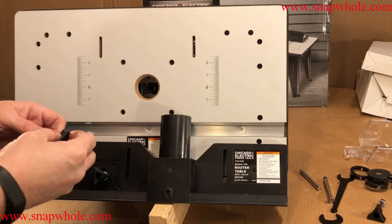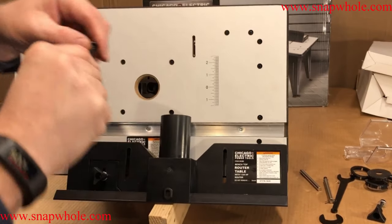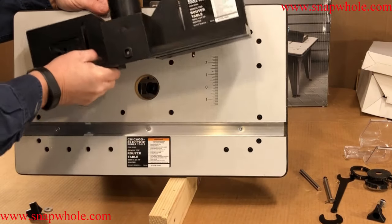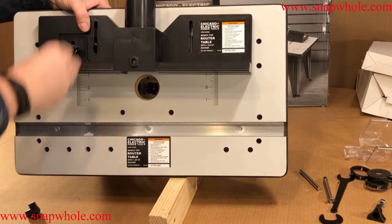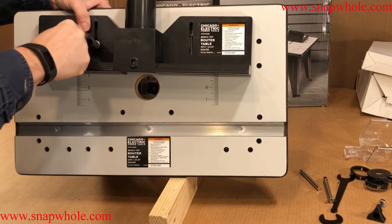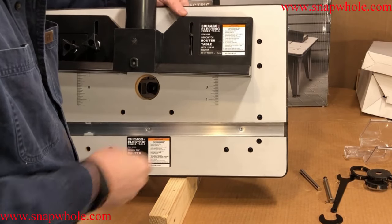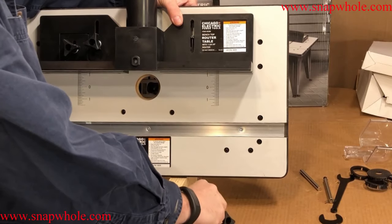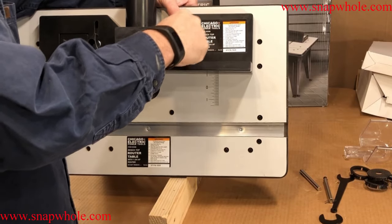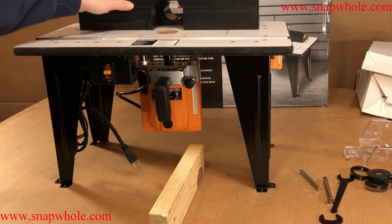These hold-downs are obviously to hold the fence down. Keep the washer on top because this is a carriage bolt — the slot's going to keep it from turning. Put this in, hang the fence, put your washer on — always shiny side up because they look better. That'll hold it while I put the second one in: put it in until it settles in the groove, washer on shiny side up, put your hold-down in place. Router table top is good; we still have to set up the router.